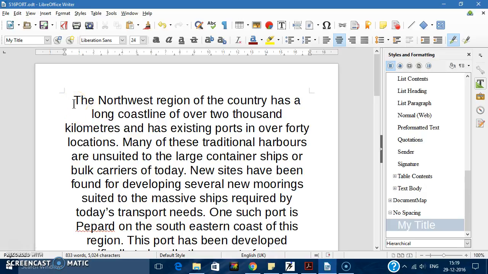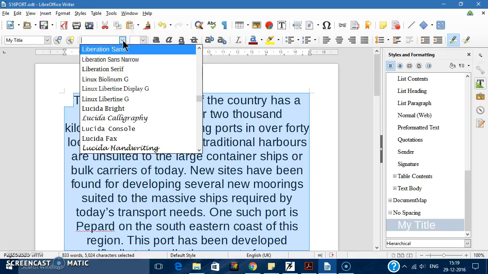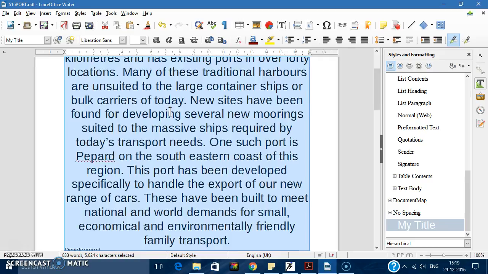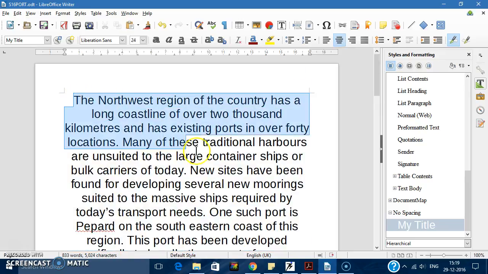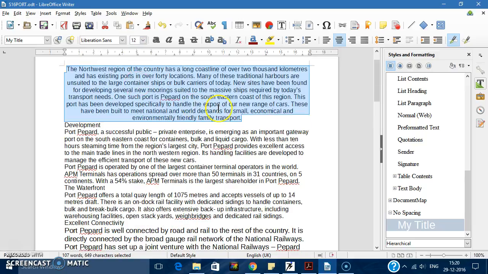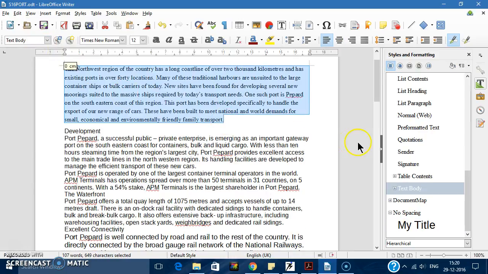So what I will do is I'll select the entire document, and for now I will just select Liberation Sans and make it smaller. I don't want this to be the title. I want this to be normal. So let me clear the formatting. Okay.